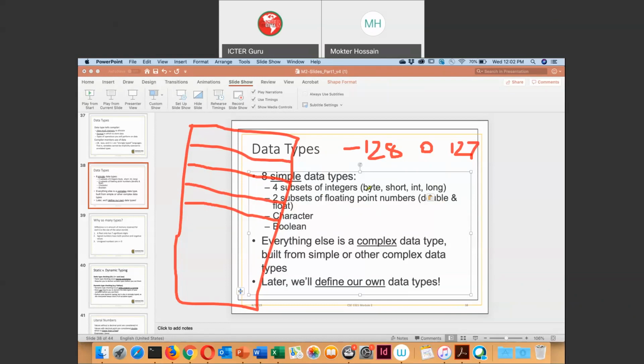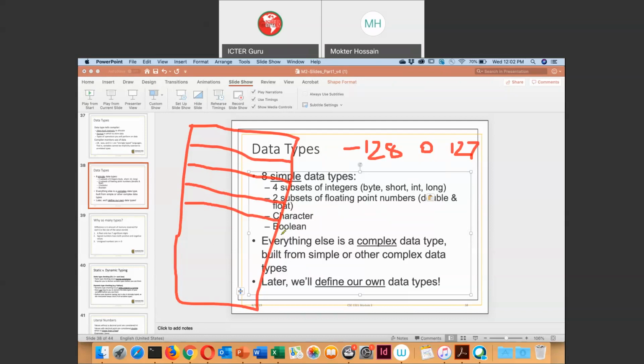So we have covered 4 plus 2, that is 6 types, and there is another data type called character, to hold only one single character. For instance, if we want to denote true by T, false by F, male by M, female by F, then we can use the character type. And there is another type called boolean, used to hold either only a true or false value, nothing else.